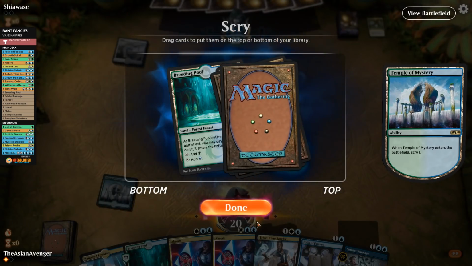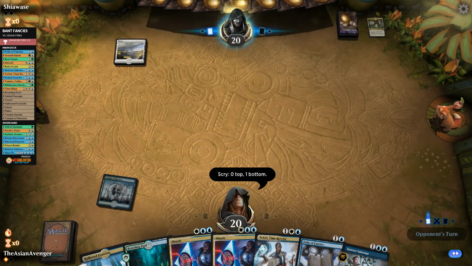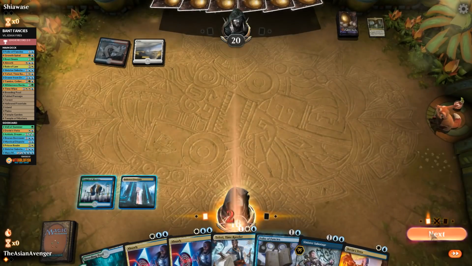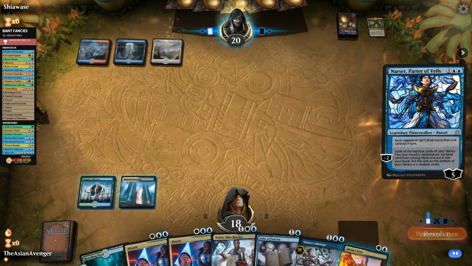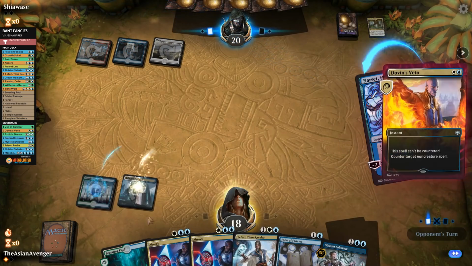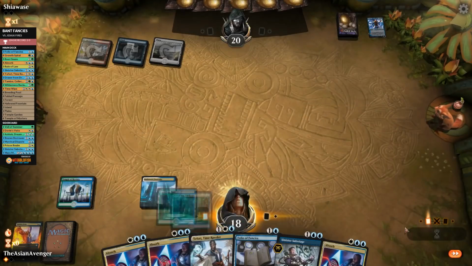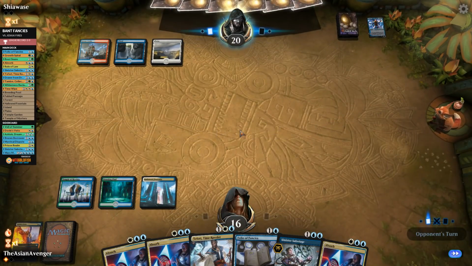No! Stop! Alright, give me like Mystical Dispute, Dovin's Veto, either one. Thank you, deck. I knew I played 4 of them for a reason. And now we just have to counter everything they play. Like, we can never tap out.